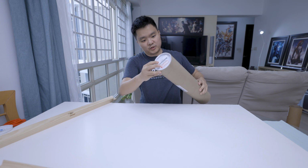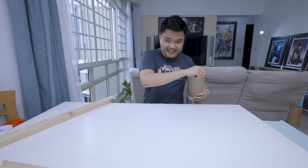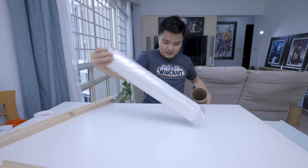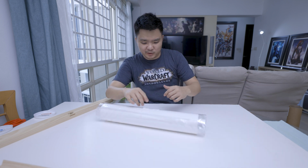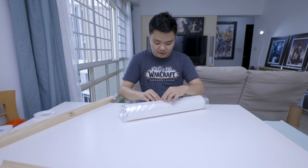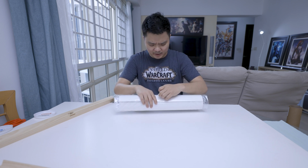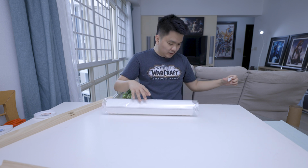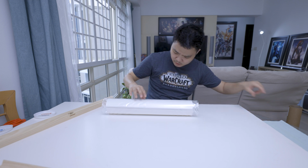So the next one in here would be the Psylocke by Markbrooks. This one also really caught my eye, and I know Markbrooks always has this beautiful art. I always love his work, more of a cartoony realistic type. It's not super realistic, but the way he does the details for the characters is very realistic, like the Iron Man that he did. That one is quite good. But I still prefer the Jeehyung Lee one. Either way, still amazing. So let's open this up as well.